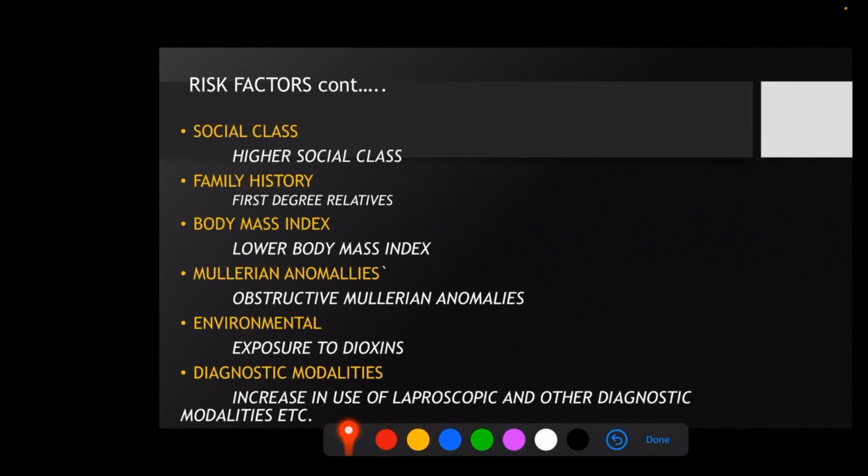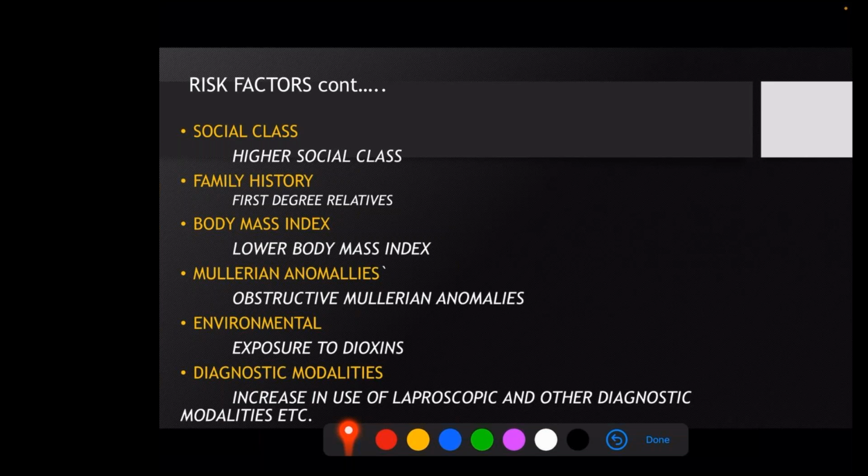It is experimentally proved. Then the environmental factors. Environmental factors include, for example, exposure to dioxin. It is a chemical toxicant which enters the body due to exposure to pesticides in the diet. It has effects on genes, the reproductive system, and the immune system. Dioxin modulates various hormone receptor systems like receptors of estrogen, progesterone, prolactin, or epidermal growth factors, and also shows immune suppressive activities, and is a potent inhibitor of T lymphocytic function.